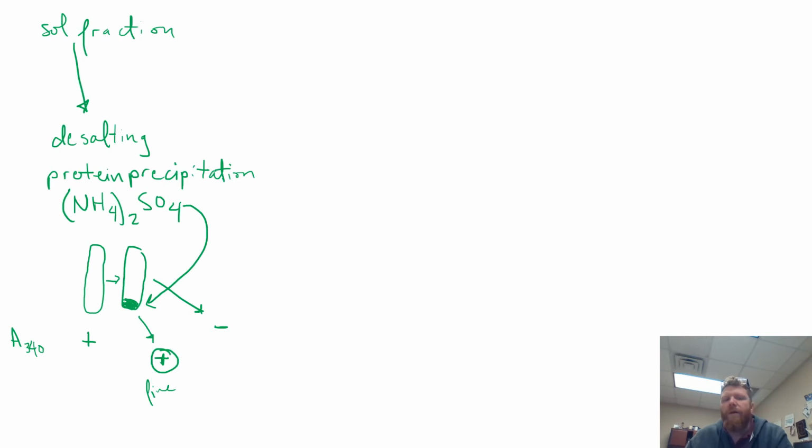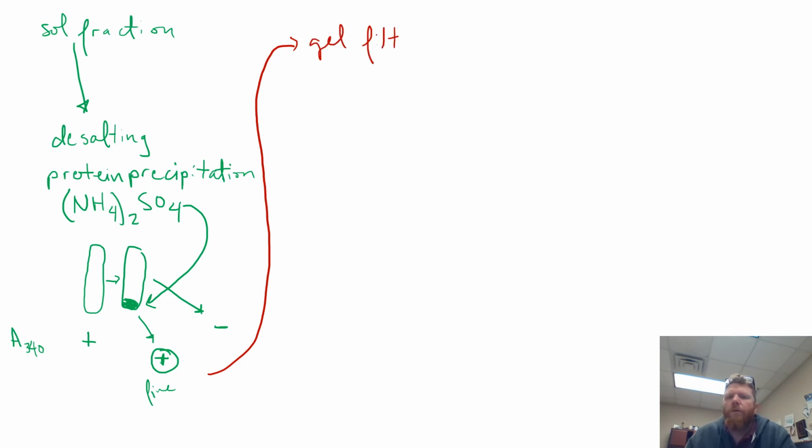Now, in the event that the opposite is true, you see all your activity in the soluble fraction, that's fine as well, because have you gotten a good number of proteins to precipitate with that ammonium sulfate? Absolutely. Okay, so it's commonplace that after you do an ammonium sulfate precipitation, you go on and you start doing some column chromatography. So let's say that you do column chromatography, and there are basically three different techniques. There's gel filtration, there is ion exchange chromatography, IEX, and then there is affinity chromatography.